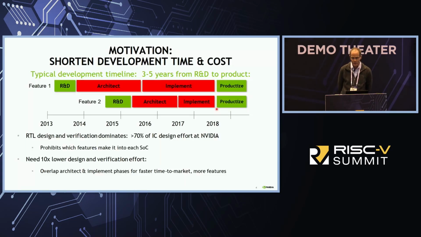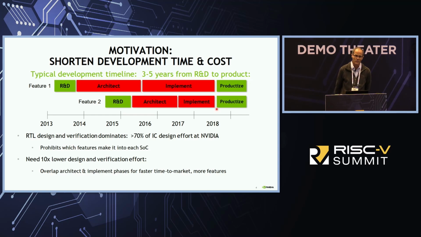So real quickly, what is the motivation here? This is a slide from NVIDIA. Basically, they're recognizing that what's limiting them from putting features in and developing more complex chips is the time and effort in doing RTL design and verification. In their own analysis, it's 70% of the IC design effort at NVIDIA.